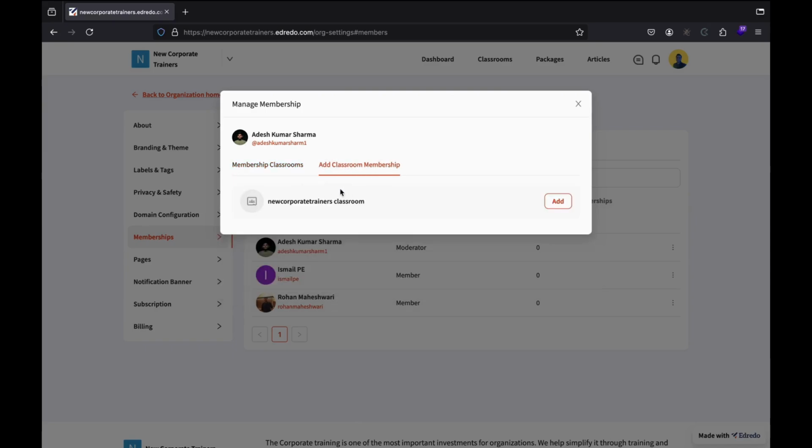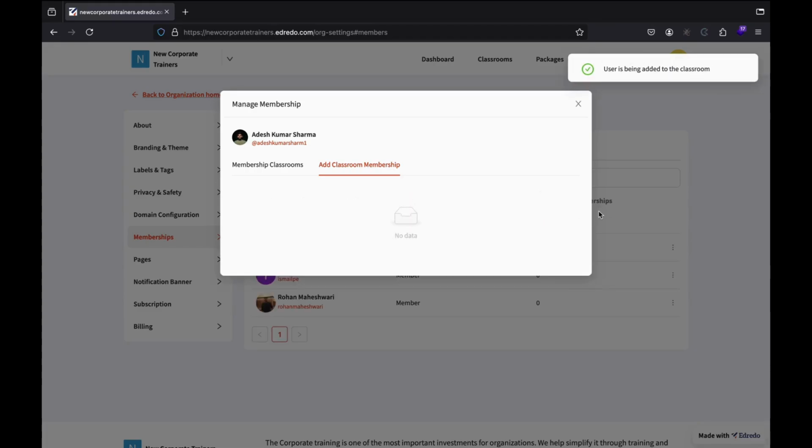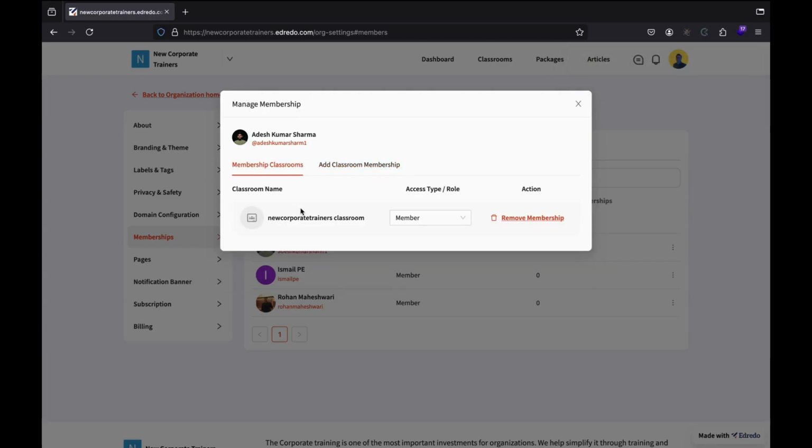We see that we have one classroom available to us and we have an add button next to it. So when we click on that, it will take a couple of seconds and add the user to that particular classroom. Now if I go back to the membership classrooms, I can see that this user is added to this classroom with the access type of member.